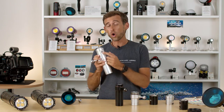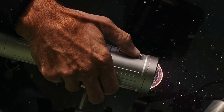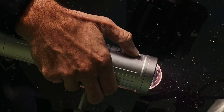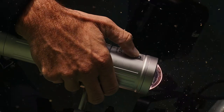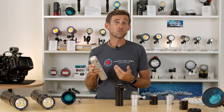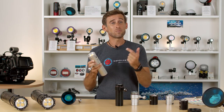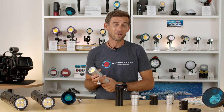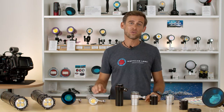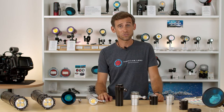Now with the smaller ones, there's only a button, even simpler. You just press the button, it turns on to 100%. Pressing it again, it will turn down to a middle power output. Pressing it again, it will go to a low output, which will last much, much longer. So if you want to conserve your battery, that's a good option to keep it on that. And then pressing it again, it will turn off entirely. So the handling, very simple and straightforward, and you can basically not do anything wrong with these underwater video lights. And trust me, you can use them even with very thick gloves diving in the frigid cold waters of Switzerland.